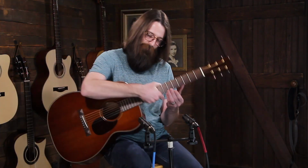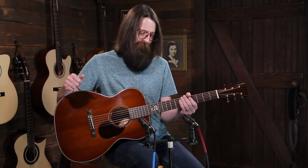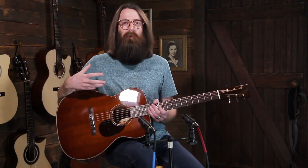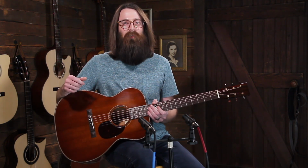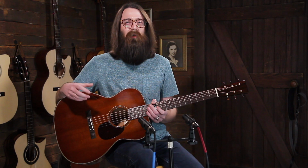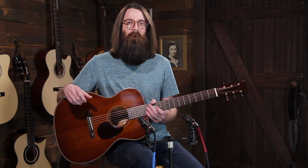Very special guitar with some absolutely once-in-a-lifetime tone woods. You can see that this is a beautiful Santa Cruz, highly customized OM. Like I said, we had access to some incredible tone woods thanks to some good friends of ours. But this is a standard scale length, 14 fret guitar. In my opinion, the OM is one of, if not the most versatile size and shape out there. It'll really easily cover any general rhythm playing, some good flat picking, and it really excels for delicate fingerstyle playing, and really is wonderful for open tunings and just keeping a nice clarity in the lower registers as well.